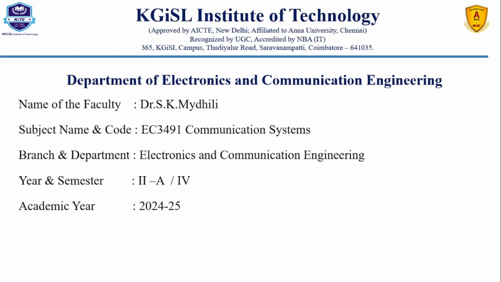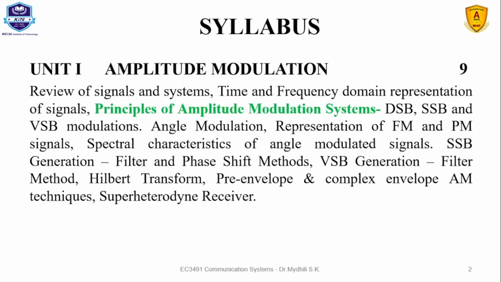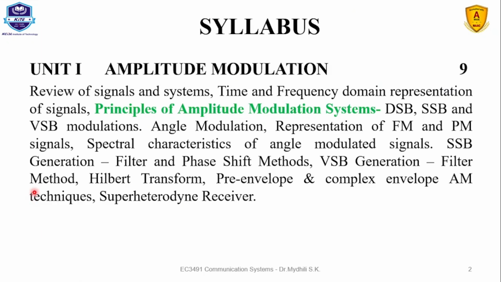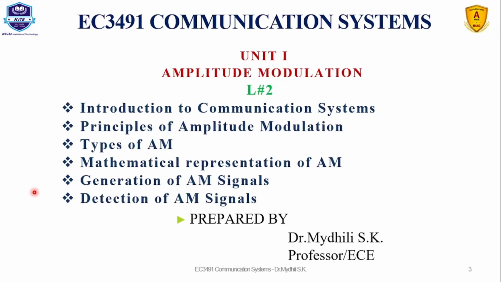In this session, we are going to see the second half, Principles of Amplitude Modulation System. This is where the actual syllabus, Amplitude Modulation, starts. When starting with Amplitude Modulation, we need to know what a communication system is. So, we are going to start with an Introduction to Communication System, followed by amplitude modulation, its types, then representation of its AM signal, then generation and detection of the same.